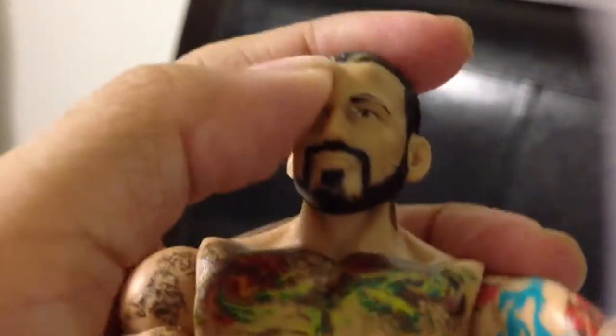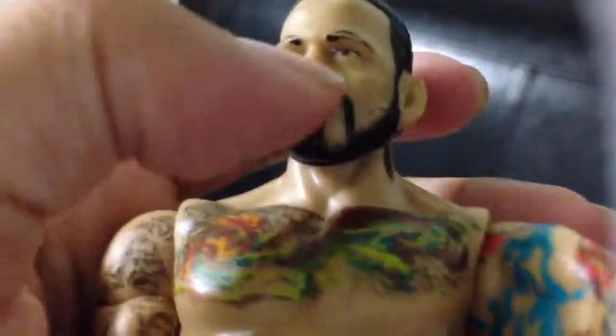This is his face. He has a new head scan. Awesome. And he is always ready to fight. Plus, he has a piercing right here.